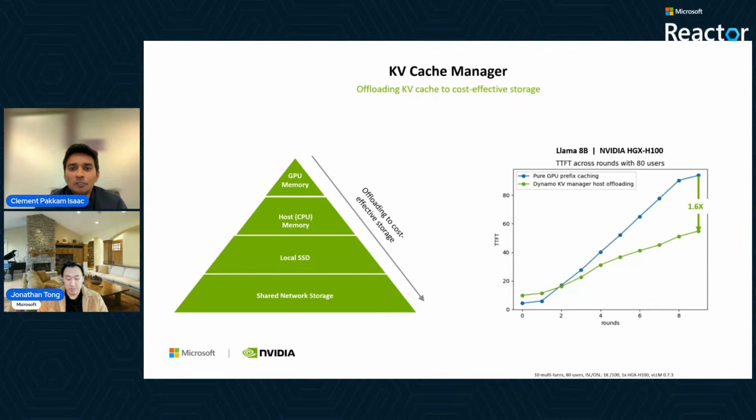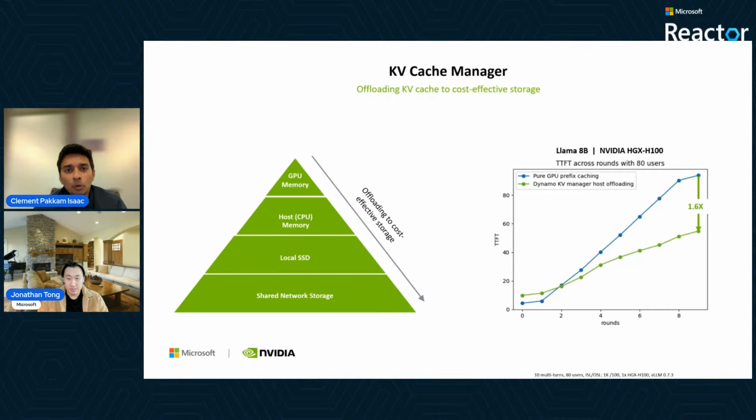It has finite memory, right? When you scale to multiple users, like 80, 100, 200, thousands of users, you are going to hit that ceiling in GPU memory. So this is where the KV cache manager comes in.